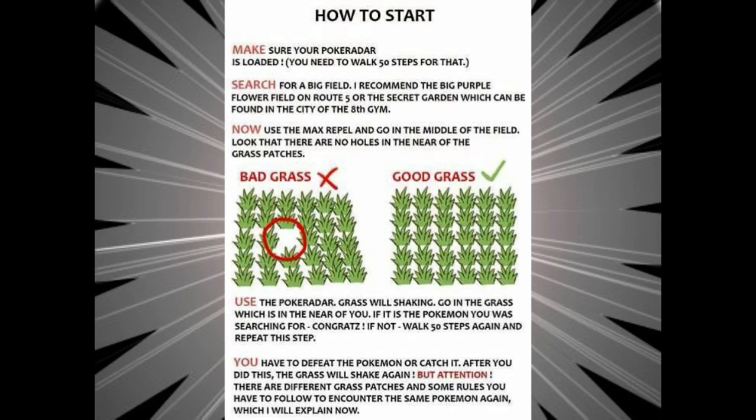And you want to, okay, this is where it gets a little tricky. Once you run around the grass, your repel will wear off, and you're gonna go into the grass. Once you have your Poke Radar loaded, you're gonna go into the grass, and when you see something shaking, activate your Pokemon on.